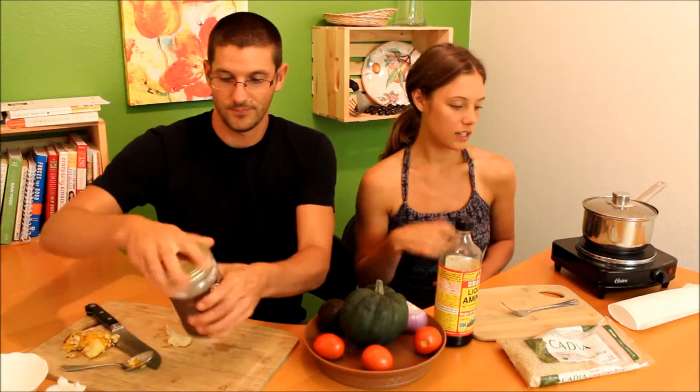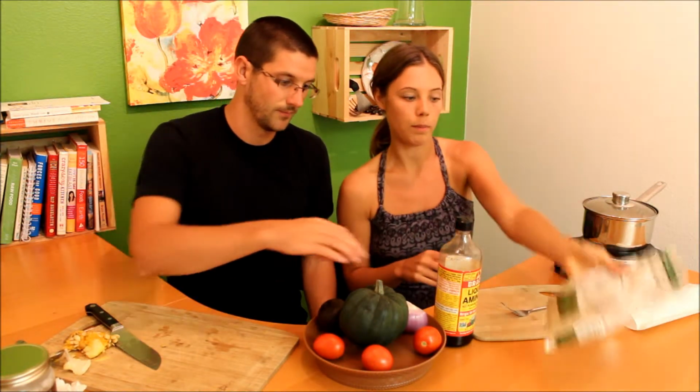Okay, so now we're going to be moving on to part B of the recipe. What we have going on here is we're cooking some brown rice. We're just cooking a cup, so 1 cup of rice to 2 cups of water, and it's cooking right here hot. That'll cook while the squash cooks, and that's one part of it. Another part is chop up some red onion or yellow onion, whatever kind of onion you have.